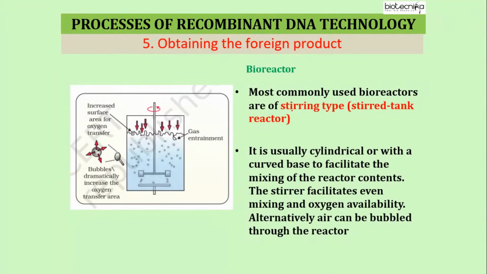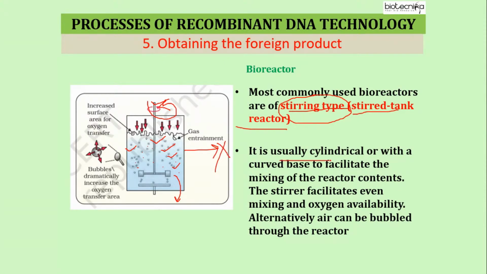The most common type of bioreactor is the stirred tank reactor. The most common type has a stirrer. This is a stirrer. It does continuous mixing of this culture. If the culture is continuously mixed, this small dot is a cell. Once the culture is mixed, the media will reach all of the cells, and the cells will produce a greater yield of product. But if you are not doing this mixing, or not using this stirrer type bioreactor, continuous mixing will not happen. If it is not happening, we will not get the desired product in large amount at the end.